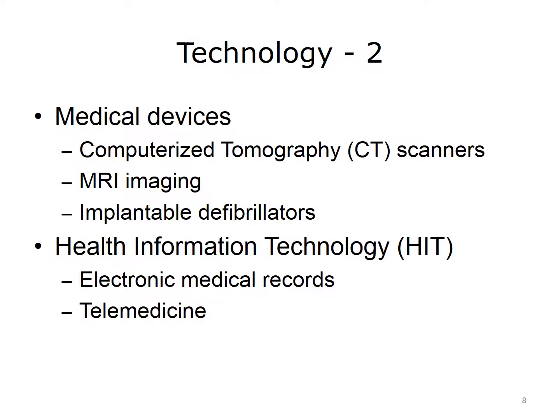Medical imaging equipment such as computerized tomography, or CT, scanners and magnetic resonance imaging, or MRI, equipment permits physicians to look inside the body and create a picture of the damage resulting from an injury or illness. Despite the high cost of purchase and operation, easy availability of these devices increases utilization. Medical devices such as implantable defibrillators permit survival and treatment of life-threatening heart rhythms.